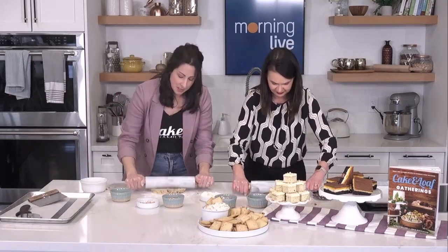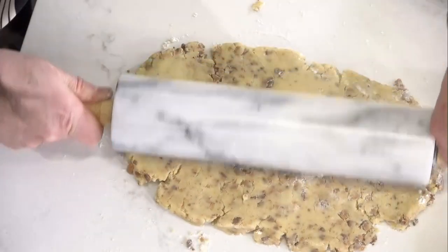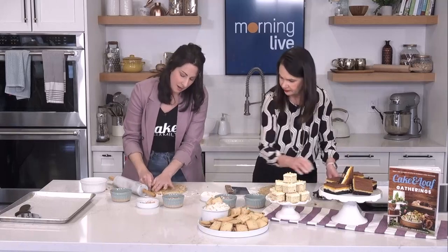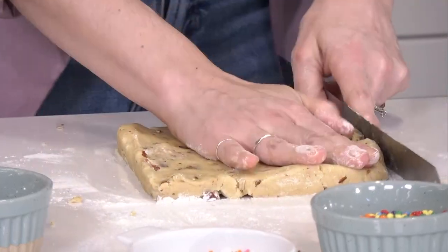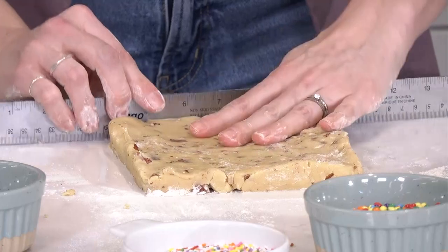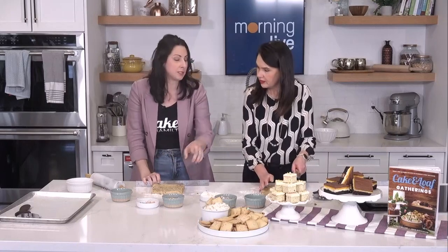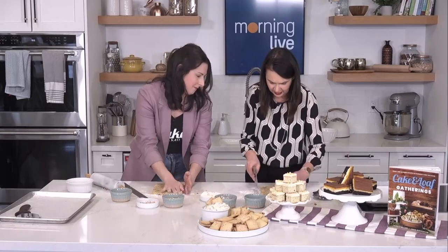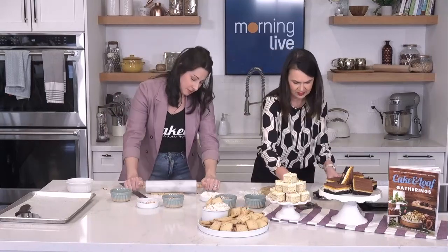This is a good hefty rolling pin. Marble is great — it's very cool to touch. My trick is to grab a ruler or a bench scraper, and you can go in and use the edge to flatten it on the sides. That's how you keep that rectangular shape. We always try to avoid waste, so we really wanted to make sure we used up all the dough — that's why we went for a square shape. A square cookie is easier for dunking and gives more surface area for the icing. You do want to be about a quarter inch thick so you don't have too thick a cookie. That's pretty good actually.